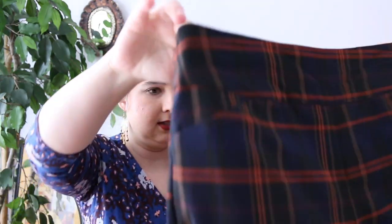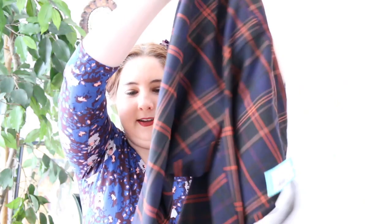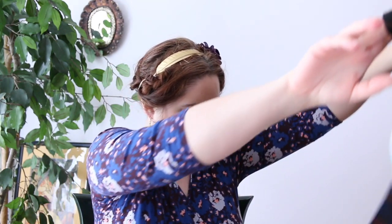This is a Fia straight pull-on trouser in a size 12. So these are just a stretchy, almost like a jegging type of pants. Yes, I like these. I'm excited to try those on.